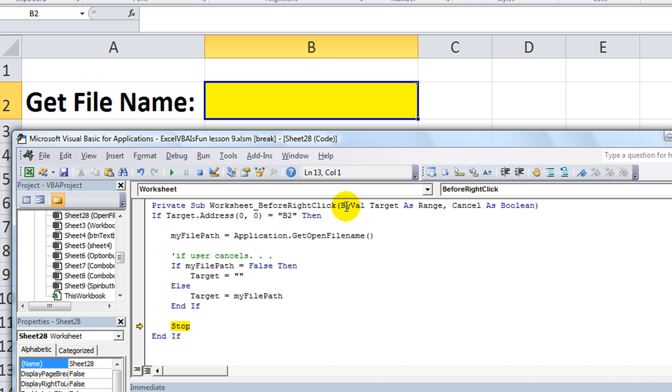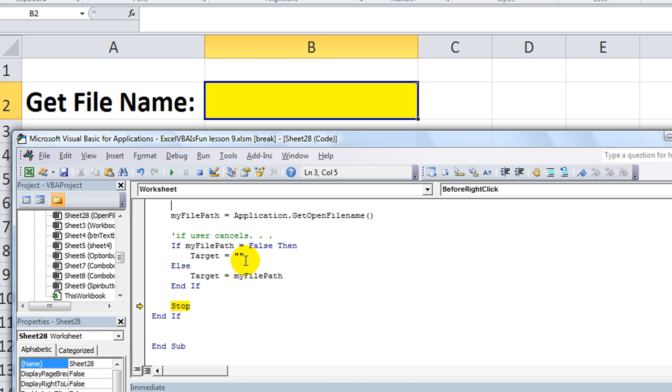However, you see that the Worksheet_BeforeRightClick has a target that we've clearly used. That's the target cell as a range. However, after the comment it says Cancel As Boolean. So the variable cancel by default is false, and seeing that it's Boolean, it can either be true or false. So right now canceling our right click menu is false. But if we do want to cancel that menu, we can say cancel equals true. And so if I hit that right there, then it won't show the right click menu.